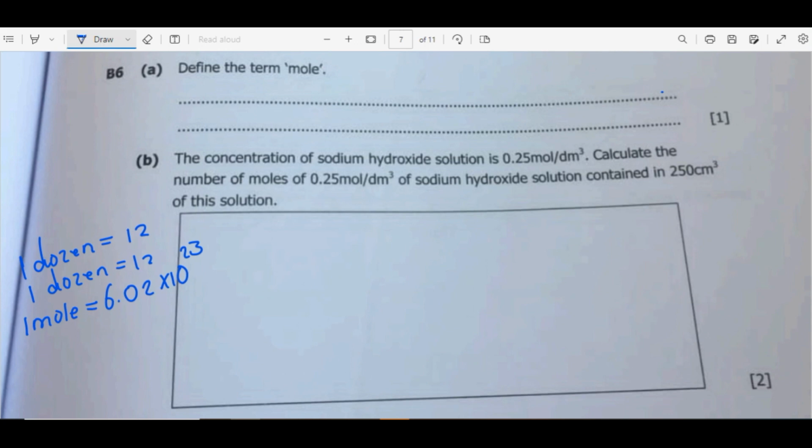Now, if we say we have a mole of sodium atoms, it means that in that 1 mole of sodium atoms, there are 6.02 times 10 to the power 23 atoms. So we can simplify and say that a mole represents a number which is 6.02 times 10 to the power 23 of items. It can be ions, it can be molecules or particles. Now let's have the definition for what is really meant by a mole.